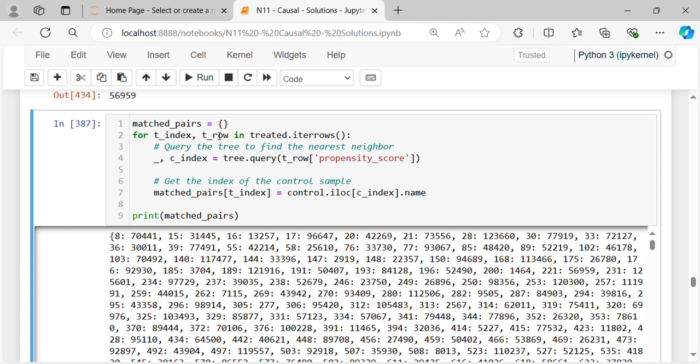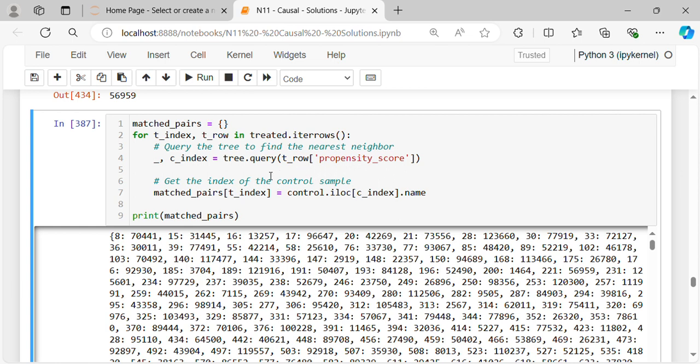Let matched_pairs equal curly braces. When we see the curly braces, it forms a dictionary. For t_index, t_row in treated.iterrows(), and then the colon, query the tree to find the nearest neighbor. So let _, c_index equal tree.query of t_row of propensity score.